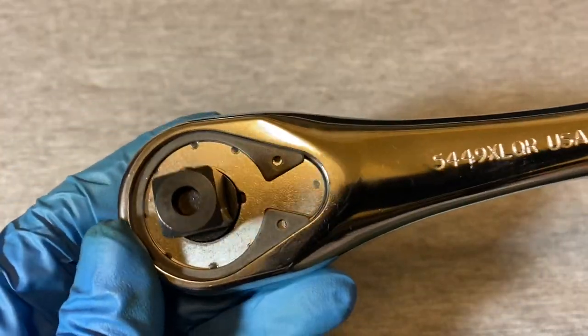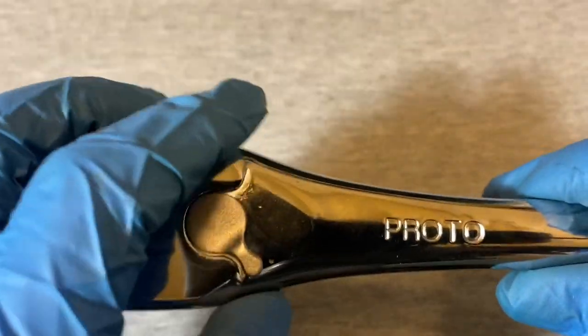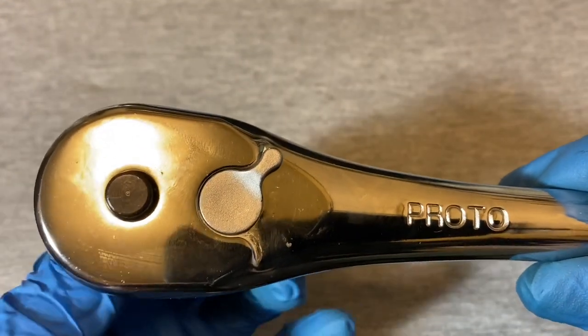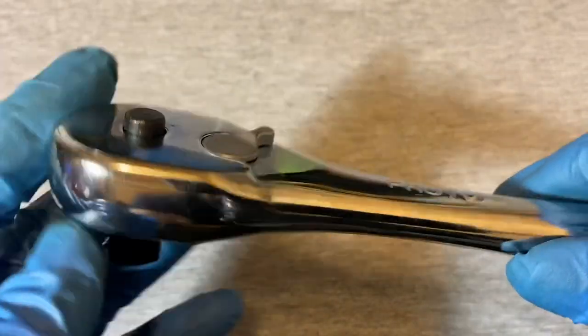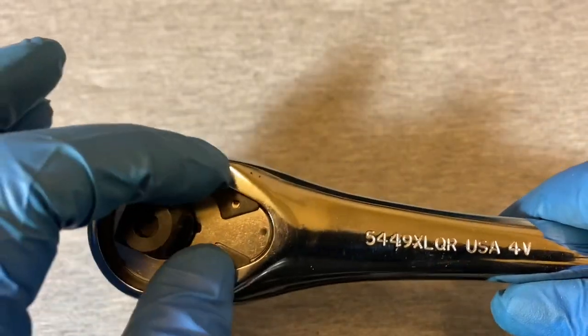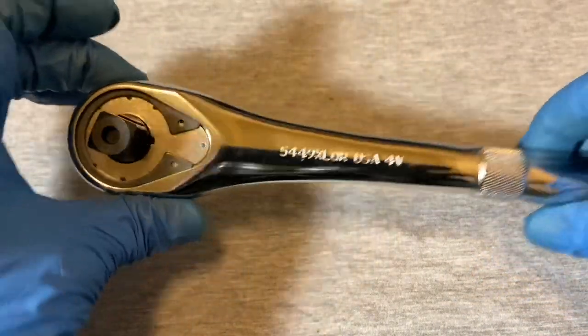Okay, interesting design. It's only 45 teeth. It's pretty coarse, but not a bat wing pawl. You can see that the switch stays in the same position. This one has a snap ring, one of those kind of odd shaped snap rings.